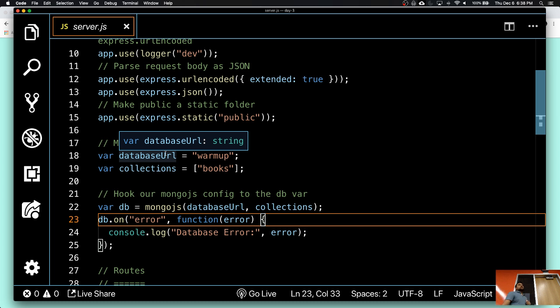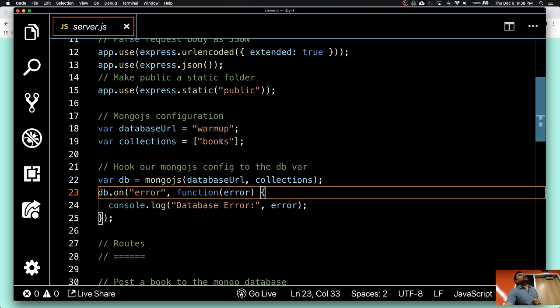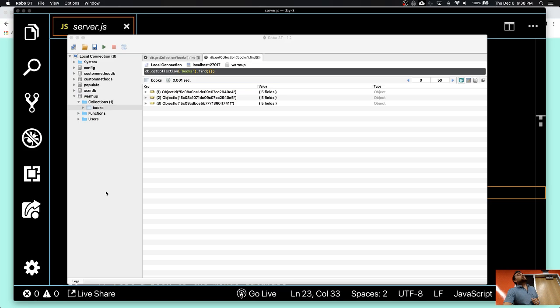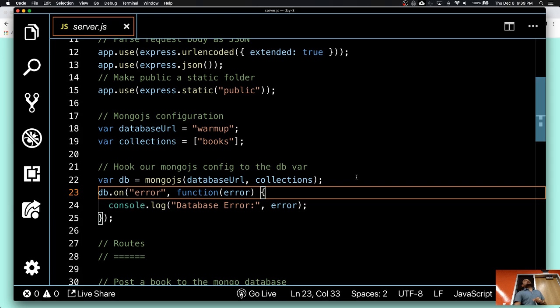Now, if I do not have these created in my MongoDB, is this going to work or not? If I do not have the database URL or the collection set up? You have to have it set.